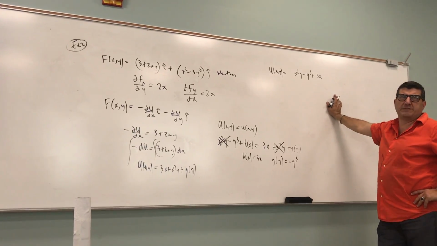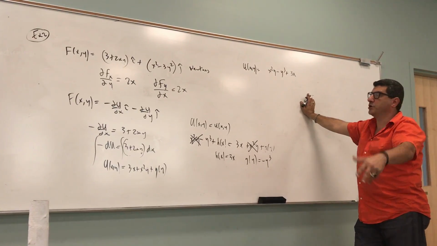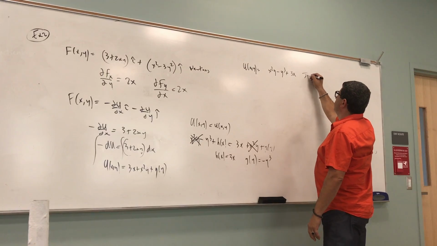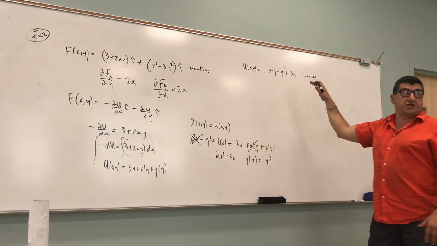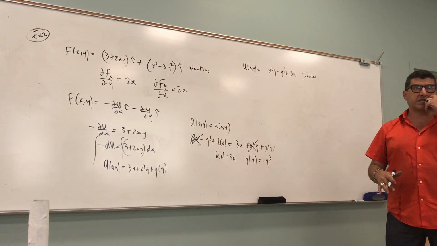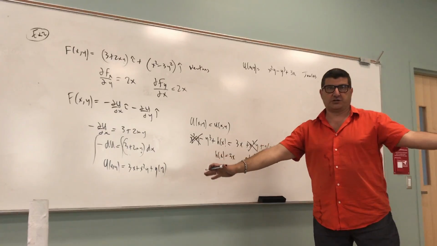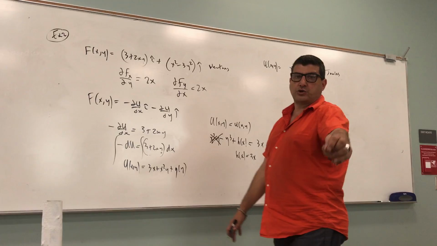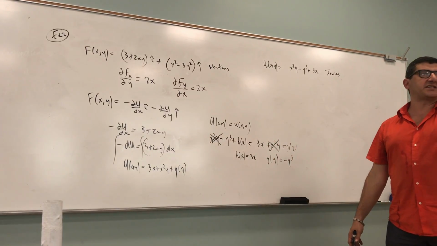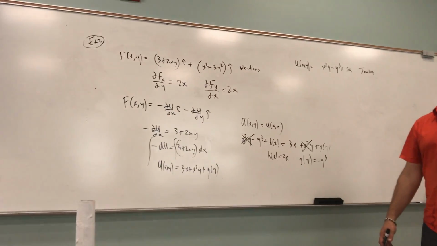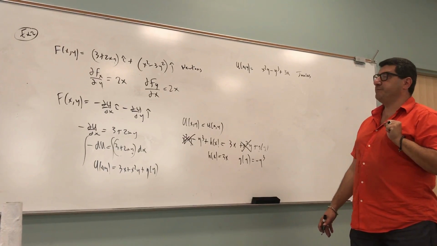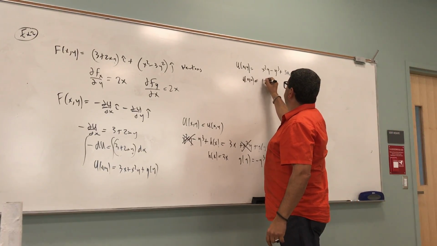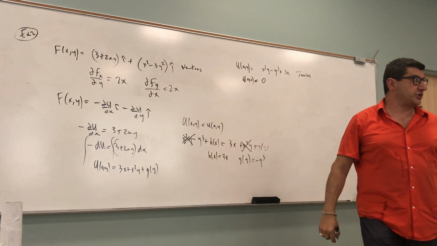Now in Calc 3 you might not go one further step to give this meaning. But in physics we do. We say, what does this mean? Well, this means joules, right? So this could describe the potential energy that a particle has in a two-dimensional field. So imagine the ground right now, right? So imagine the middle of the classroom is x is 0, y is 0. What would the potential energy be at that point? U of 0, 0. That would be 0, right? If this was the potential energy function.